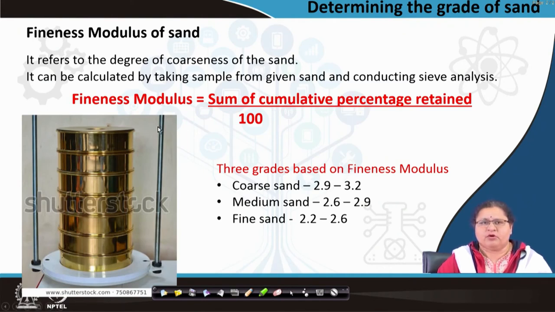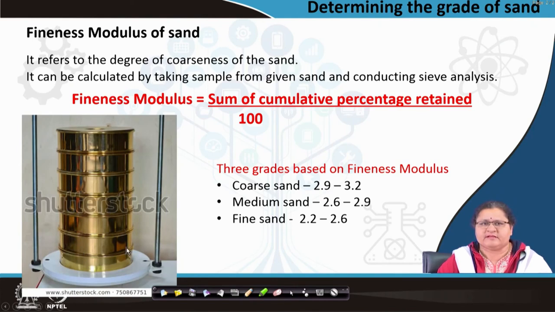So, with more amount on the top tray, the cumulative is a summation where values keep getting added, so the value overall will become larger. But because it is a mix, it will get values from the lower trays also. So, you are restricting the upper limit at 3.2 and the lower limit at 2.2, so that you do not end up with very small particles only at the lower shelf.